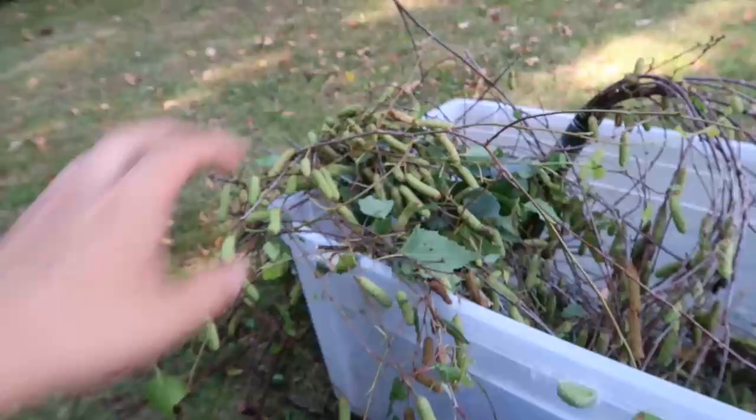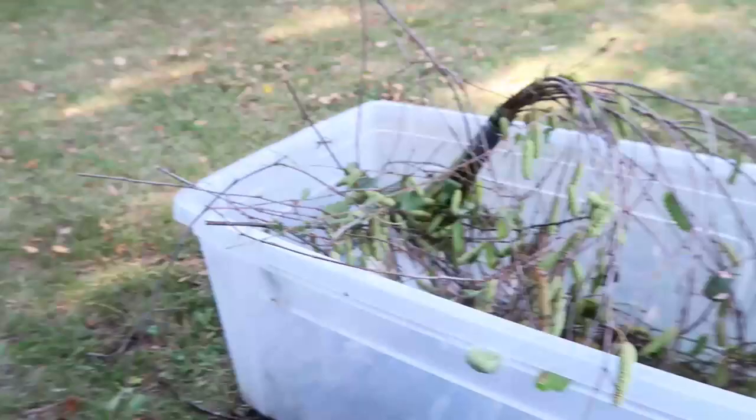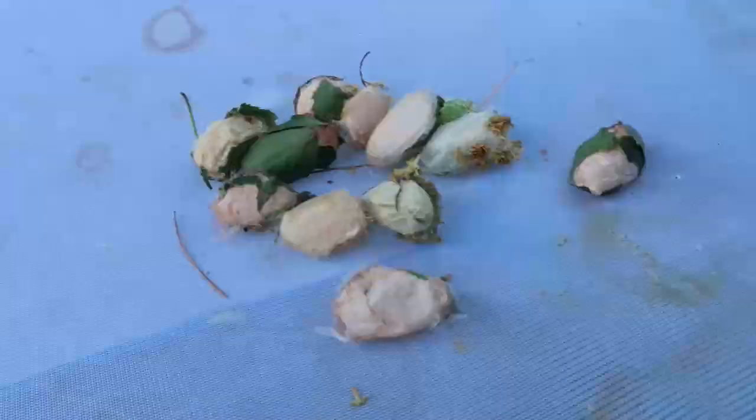Okay, let's take our moth spaghetti, put it here for a second. I'm gonna closely inspect all the leaves to find all the cocoons, but we gotta get that stuff out of here. Oh, there you go. Such a mess. There you go, that's much better.